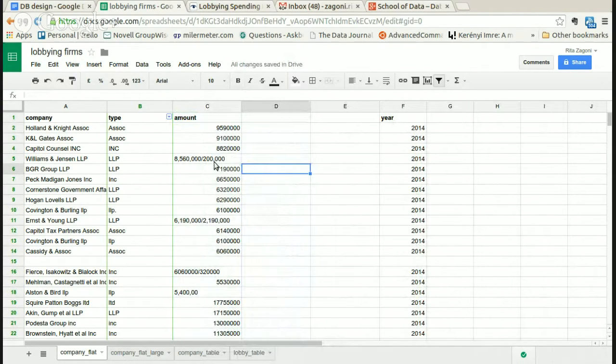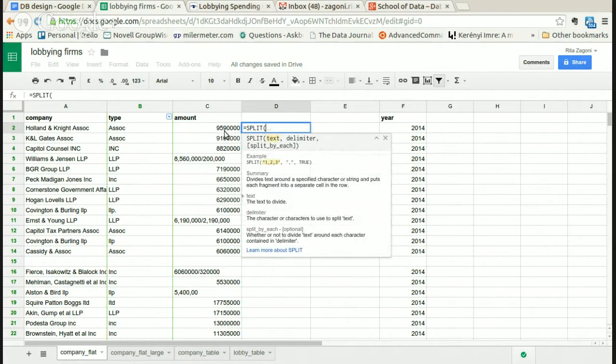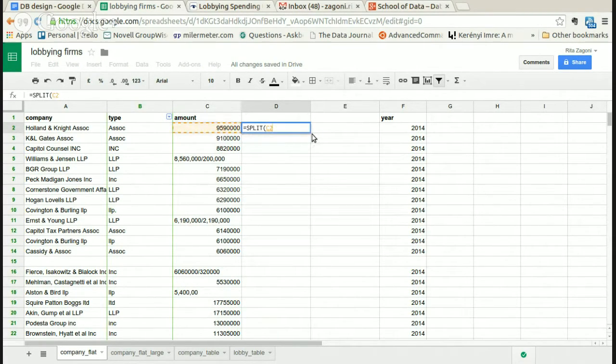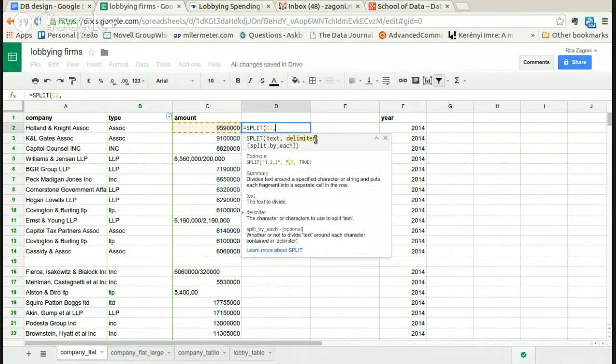I had two columns for the two new values, and we have the split function, and now we choose the text we would like to split, and the delimiter by which we would like to split it. So in this case, we have the slash sign, which separates the two values. So I'm going to include the slash.